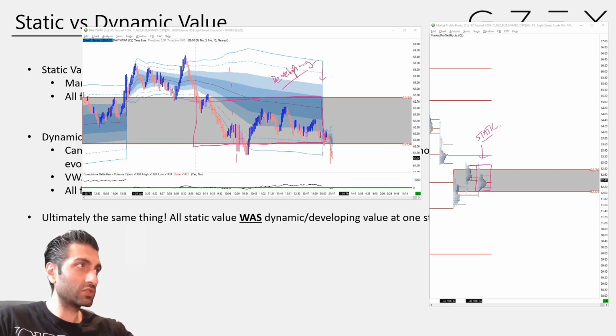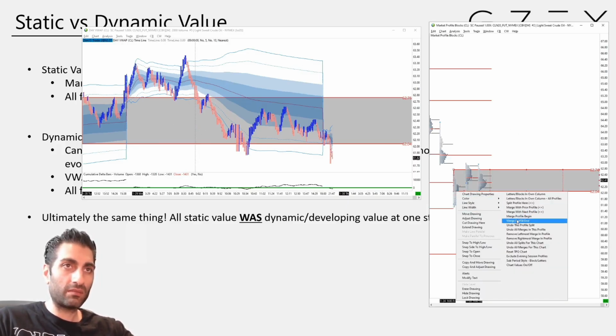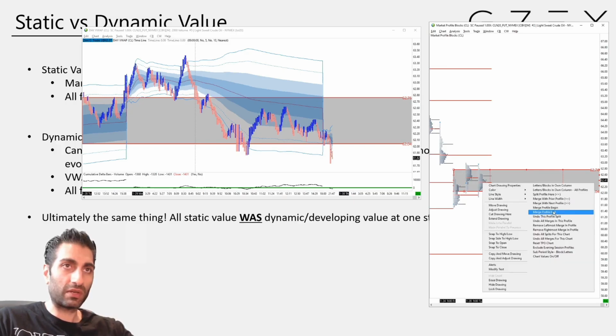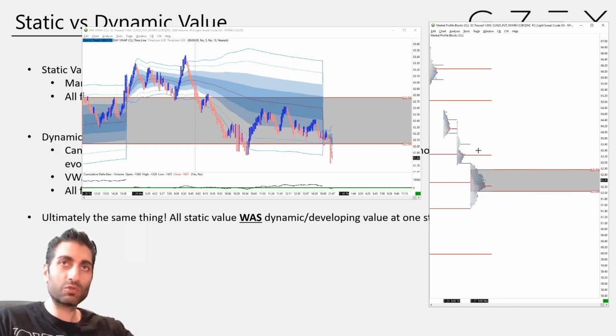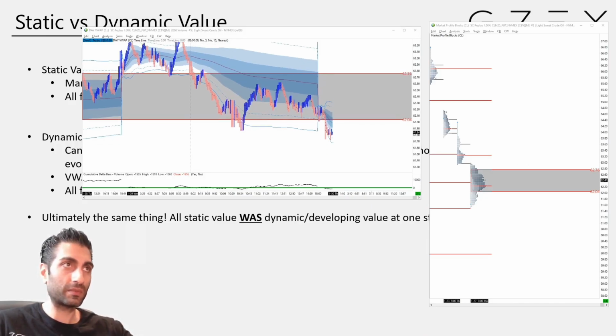But just in case you're still a little bit lost, it's fine. Don't worry, it's the first time you've seen this. Merge profile begin, merge profile end. There we go. Let's just play it and I'll show you on a new day. So again, this will have to catch up because it's not going to open here till 9 o'clock. So it'll make sense in a second. Let's just keep fast forwarding this.